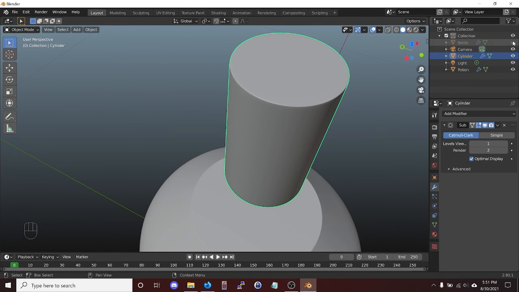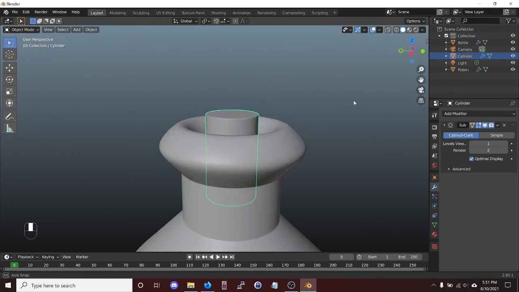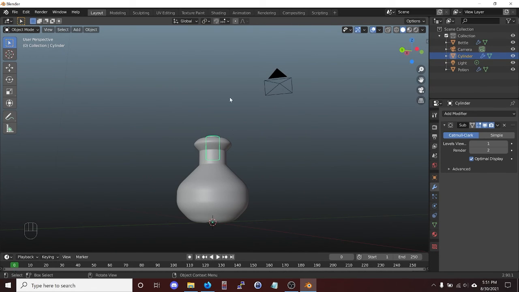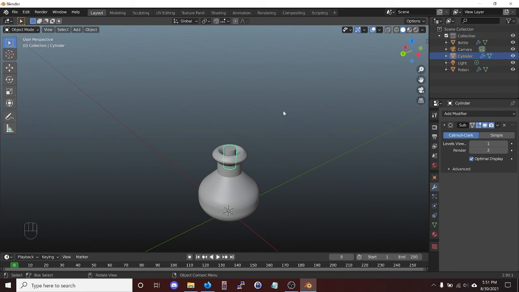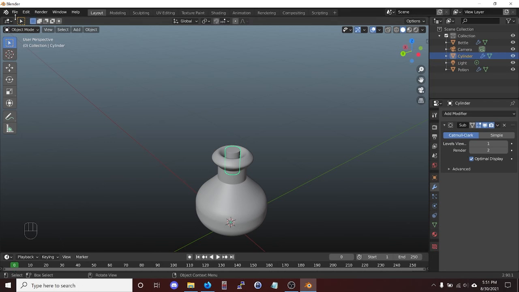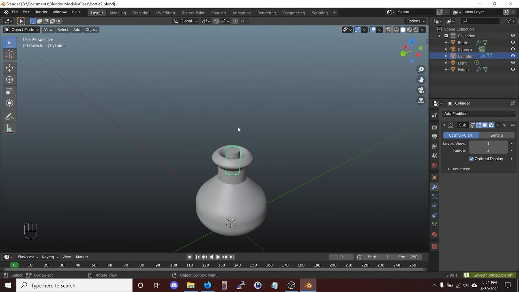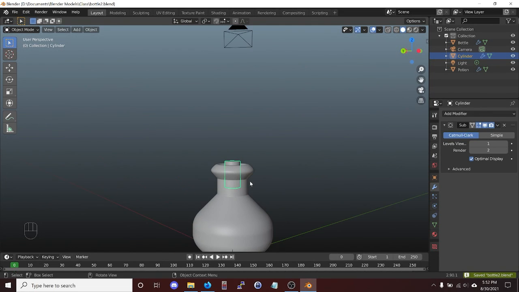And so now go ahead and make the potion in the bottle visible. And we are all set for when we start working with materials, and we'll make this thing look super cool when we get into that. But for now, this about wraps it up for the bottle. I'll go ahead and save. And just because, as you can see, there's a lot of different bottles that I've made, I'll go ahead and save bottle 2 for you guys, just so that I can have a little consistency when we move back to materials.